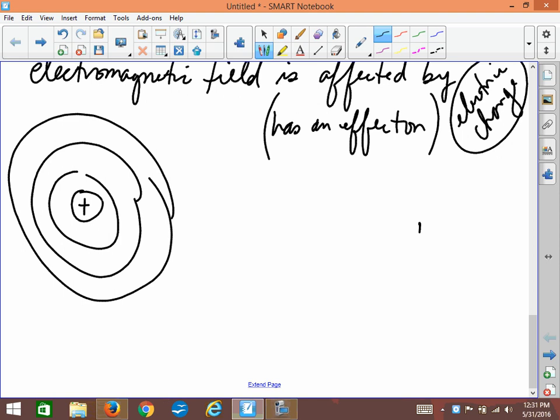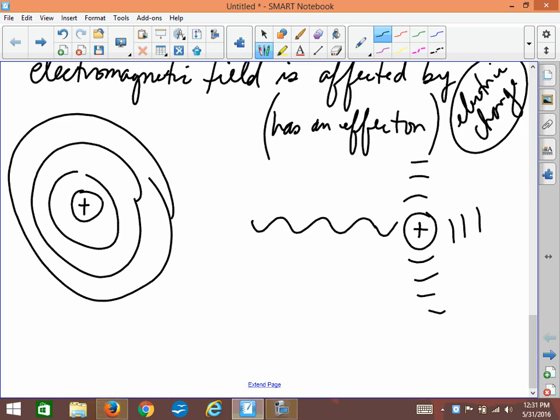And if a little charged particle is sitting by itself, not bothering anybody, and there are already waves in the electromagnetic field that somebody else made somewhere else, when those waves get to the charged particle, it will feel them and it will begin to bob up and down and wiggle on the waves. So the field has an effect on the object, or the object, if it wiggles, can affect the field. So any charged object will make ripples or waves in the electromagnetic field, which is like an ocean that's invisible all around us. Okay, what do these waves look like?